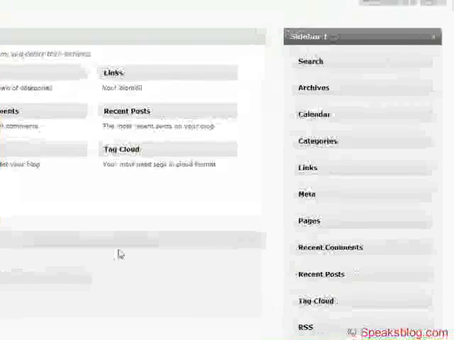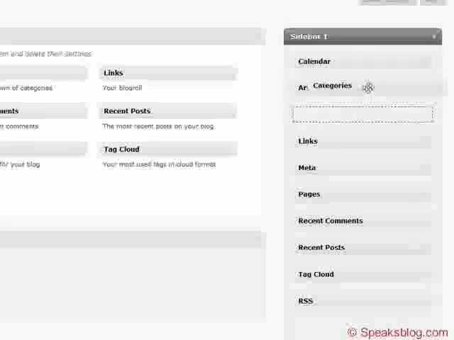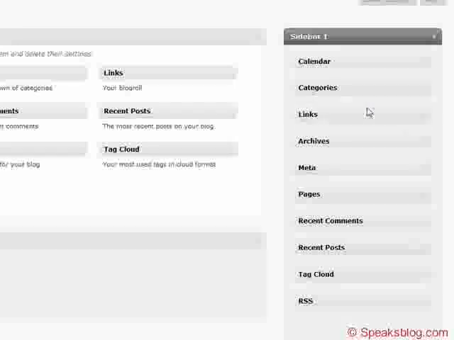And anytime you want to get rid of something in your sidebar, just simply drag it out and it'll go away. Same thing with the inactive widgets. If you say, I don't actually want to add this to my sidebar, I want to get rid of it, just drag it out and it'll auto-update for you. You can also reorder your sidebar by simply dragging and dropping. There's no need to save, it saves everything automatically for you. So it's a very handy and very robust tool to use. And that pretty much does it for widgets.